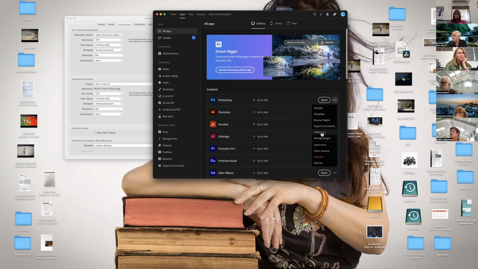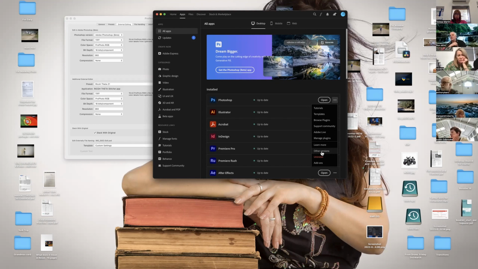Add-ons, and you've got all these things here. Near the bottom, can you see it says other versions? Can you see that? Yeah. If I click on other versions, I'm not going to do it now, but if I click on other versions, there is every version I've ever paid for and done available to me to download.